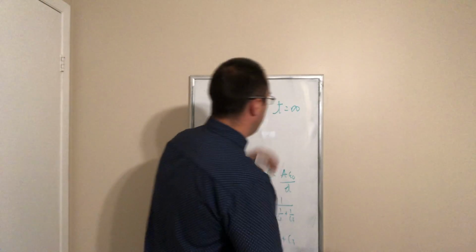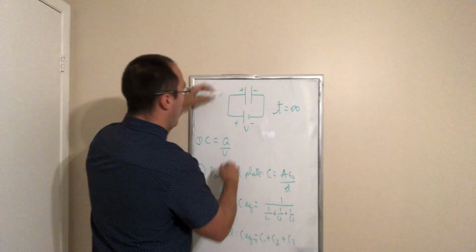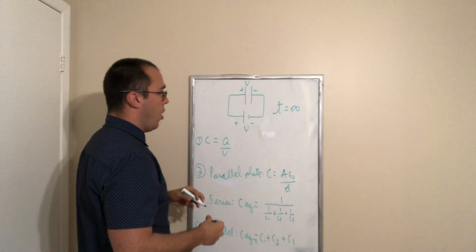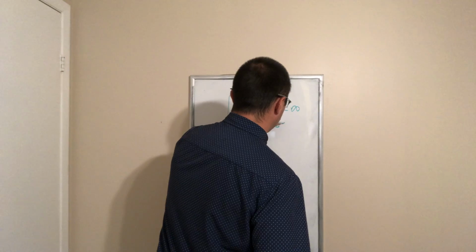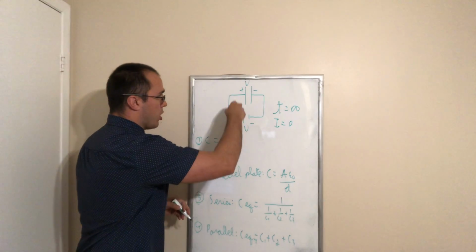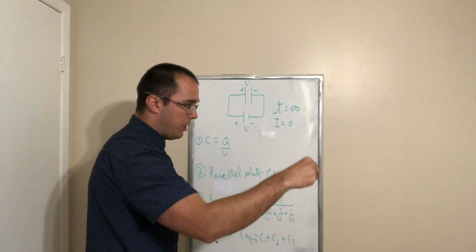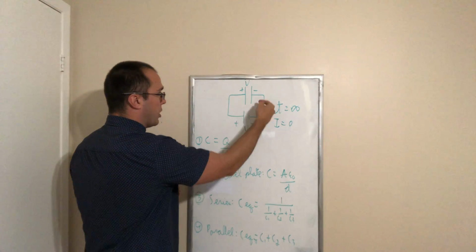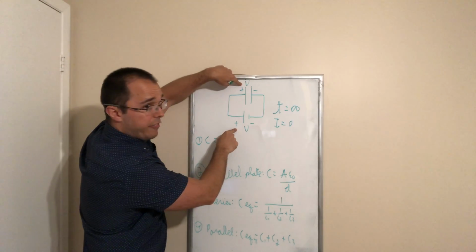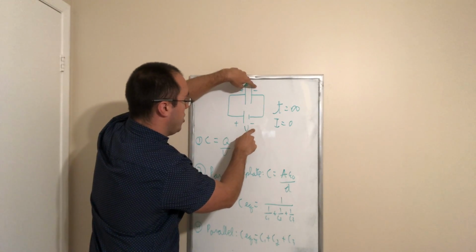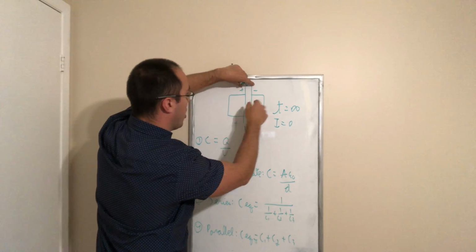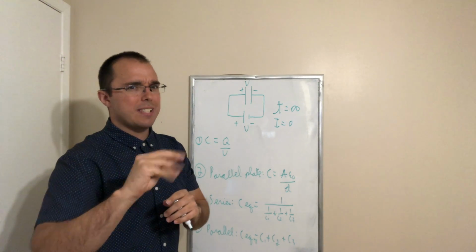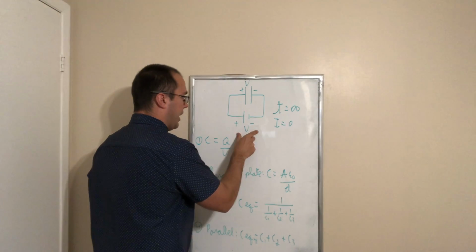Now we are going to consider in this diagram, if the time is to infinity, well, the voltage here will be equal. They will both share the same voltage. One interesting aspect here is that once we charge a capacitor, the voltage drops and drops until the voltage on the capacitor is the same as the voltage of the power source, but in reverse order. Notice the two plus are facing each other, the two minus are facing each other. The force on the capacitor counteracts the force from the power source, and there is no current. We will see some examples of how we can apply this.